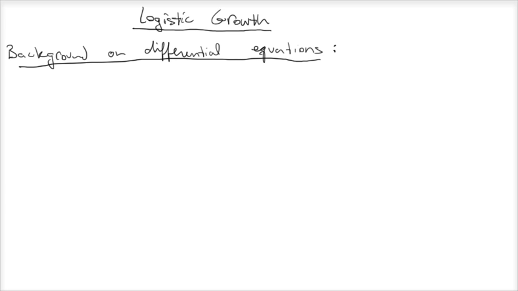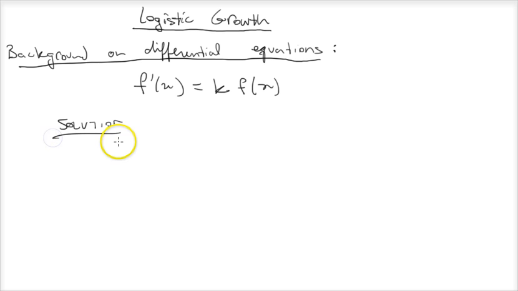So a differential equation is an equation that relates some part of one of a function's derivatives to either another one of that function's derivatives or that function itself. The simplest form of a differential equation is the derivative of f of x is equal to, or is proportional to, that function of x, where k is just a constant. And so a solution is some f of x that satisfies this equation.